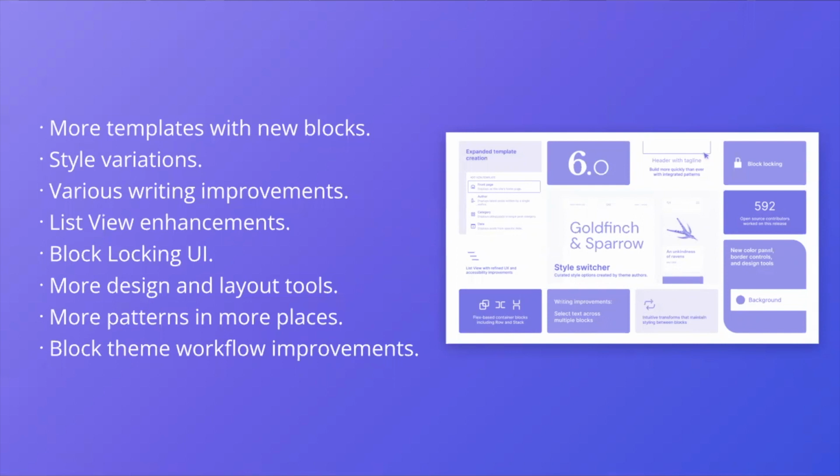Keep in mind that a block theme has to adopt this feature, so expect this to be something that you might see depending upon the theme that you're using. Various writing improvements to ensure that creating content with WordPress continues to be easy. List view enhancements to make this new tool even more robust and useful when navigating complex content. A block locking UI to provide a visual way to manage locking down different blocks.